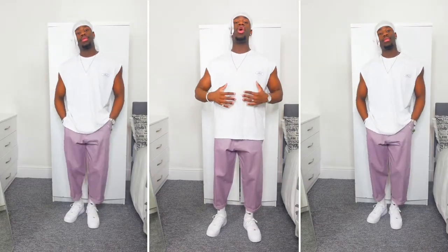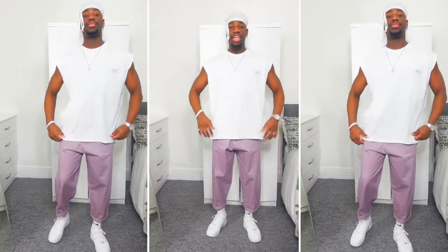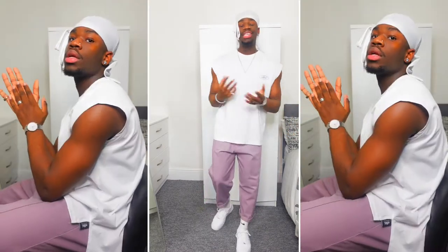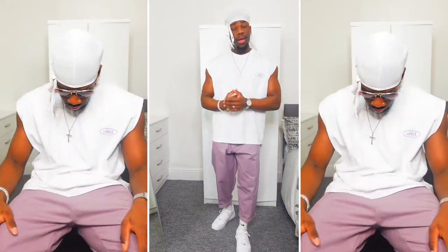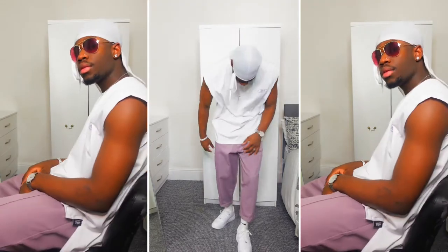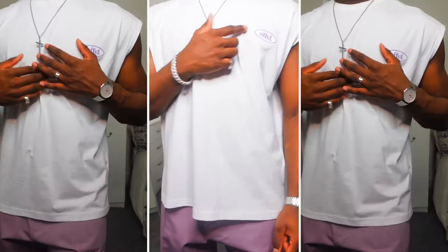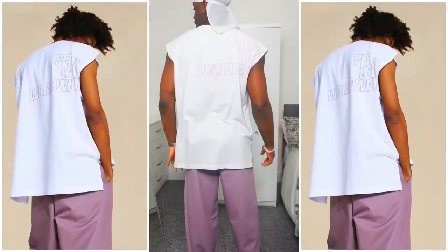So the intention is to be oversized. I got this in a medium, and it's not oversized in length, it's more oversized in wideness. Love the colour. White is one of my favourite colours, and I'm the type of person who keeps whites really, really good. I know some of you out there might hate white, you might get stains on your whites, but with me, my white is keeping clean, baby. So yeah man, I really do love this. On the front it's quite plain, with a nice little purple official logo. On the back it says peace, love, worldwide.